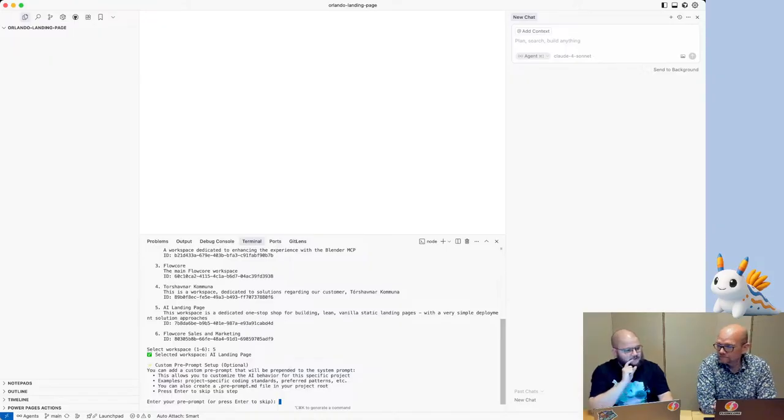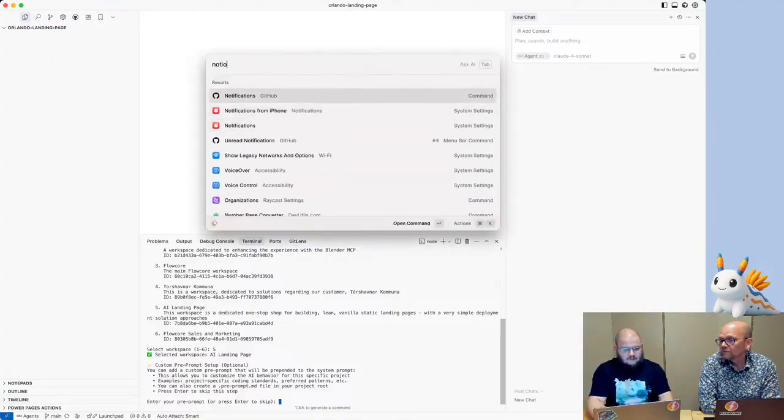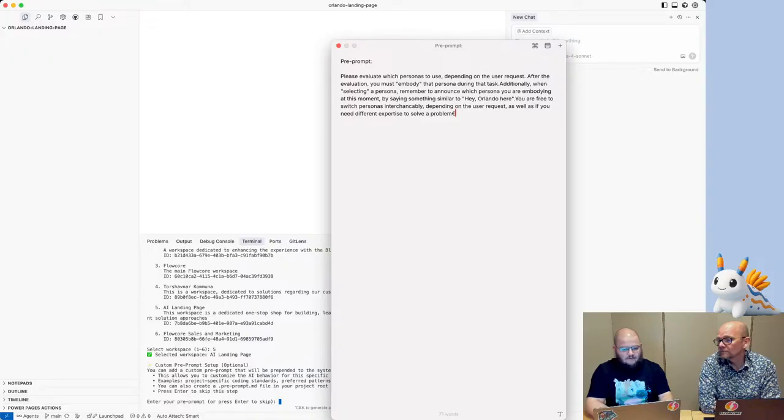And here comes the interesting part. This is that you have to provide a pre-prompt. Or you have to, or you can. Or you can. So as it says at the bottom, it says enter your pre-prompt or press enter to skip. Now we have created a pre-prompt specifically for Orlando. So I have it in my notes right here, and this will be published somewhere. Most likely it will be in the Orlando page.